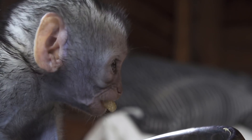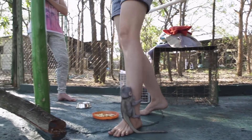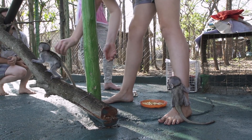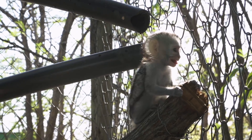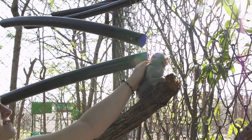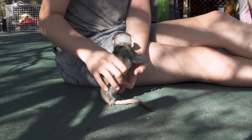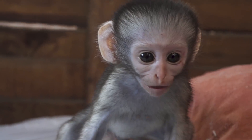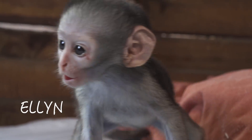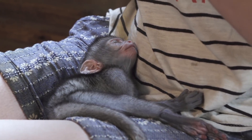It wasn't too long before both babies were moved over to Disneyland. Both babies were pretty terrified of their new enclosure and Groot wanted nothing to do with touching the floor. A few days later, Dave and I picked up another orphan named Aileen from a wildlife rehab center named Mahalo Holo. Aileen was very tiny and very calm and all she wanted to do was sleep, cuddle, and drink milk.